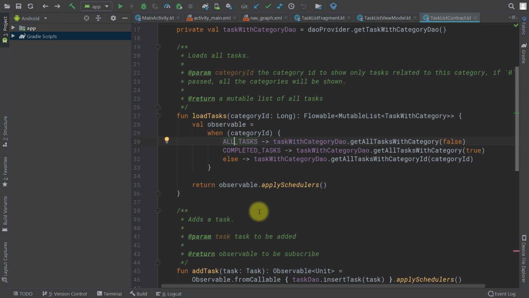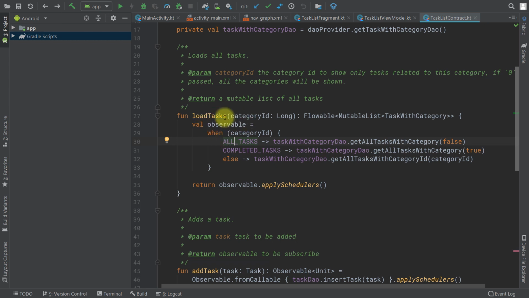In this case, what you should do is just create two additional methods: load tasks for category, load all tasks, and load all completed tasks. Three methods, and you don't need this when statement.